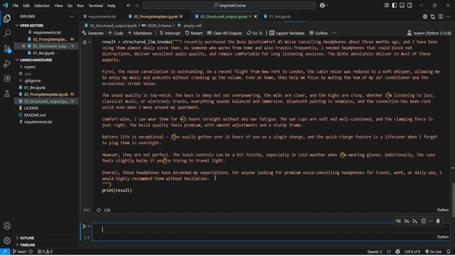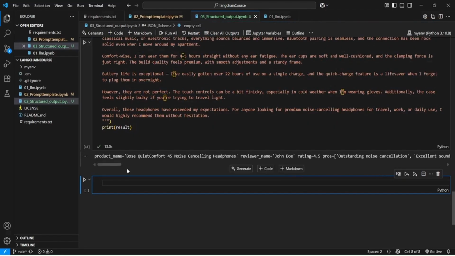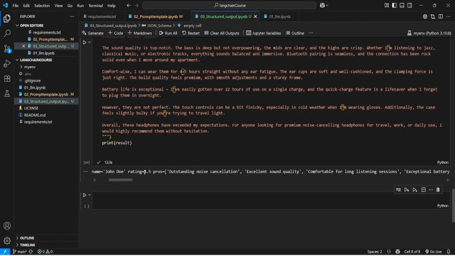Now see what is happening, what is coming out. See the output is like this. Product name this. See rating 4.5. Pros, this is a list. Understand? This is a list. Pros: sound quality, exceptional battery life.